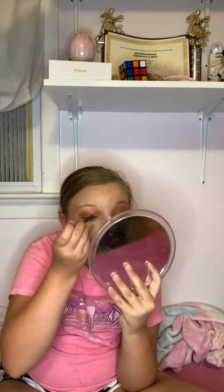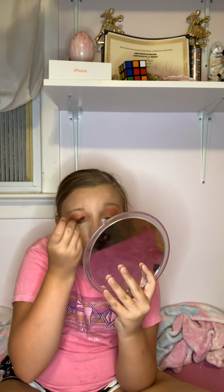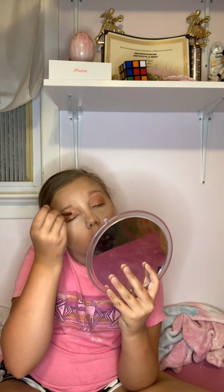I need to add more in my other eye. I did a cut crease different this time. Okay, so now I need to add more red on this eye because it doesn't match the other eye, and I need to bring it up more, and my hair is pulling on my scalp, which hurts. I have an idea to fix these eyes.